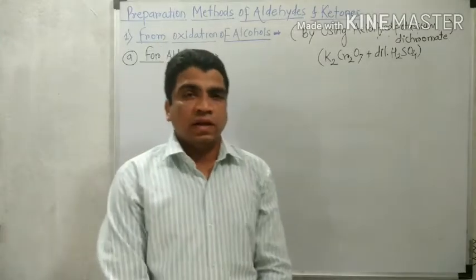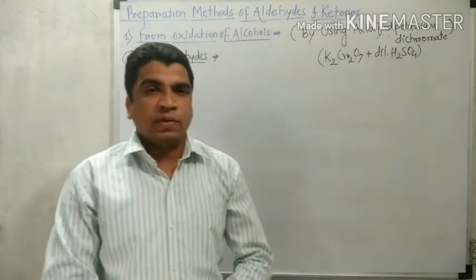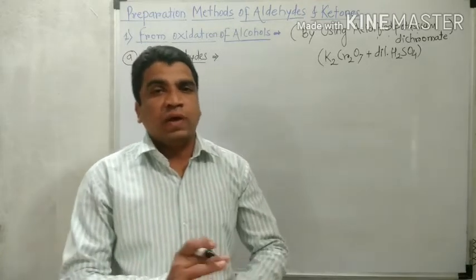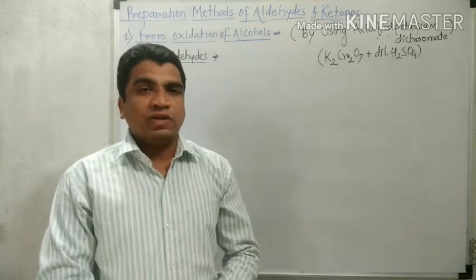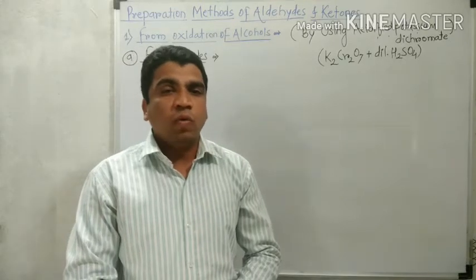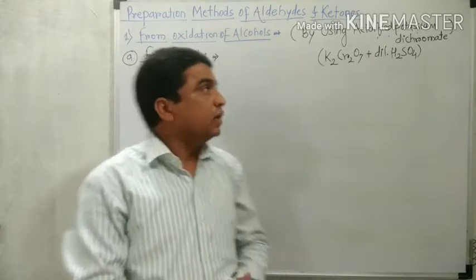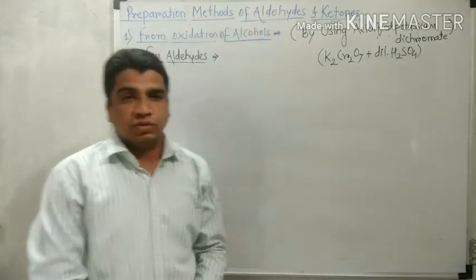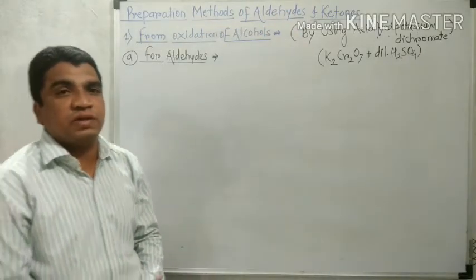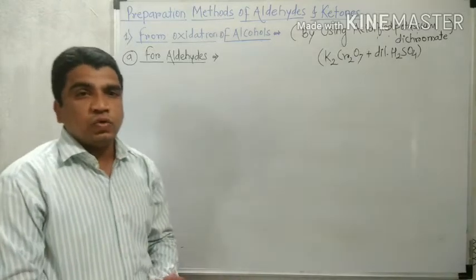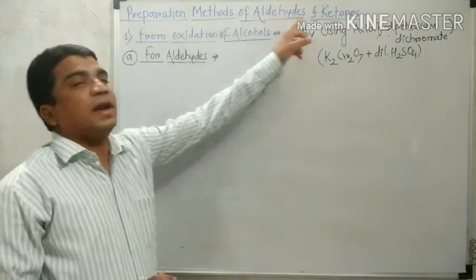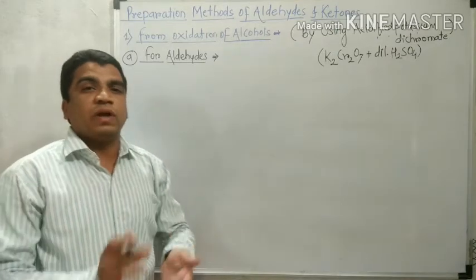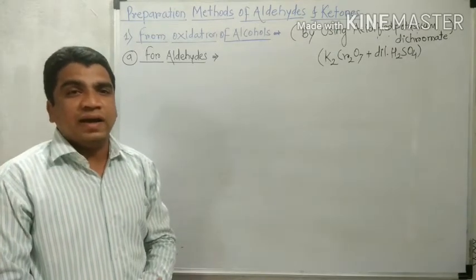Hello friend, in the last video we discussed the IUPAC nomenclature of ketone. In this way we have completed the nomenclature of aldehyde and ketone. Now we are going to discuss the preparation methods of aldehyde and ketones. The preparation methods are the reactions used to prepare, or synthesize, aldehyde and ketone. There are several methods to prepare aldehyde and ketone.